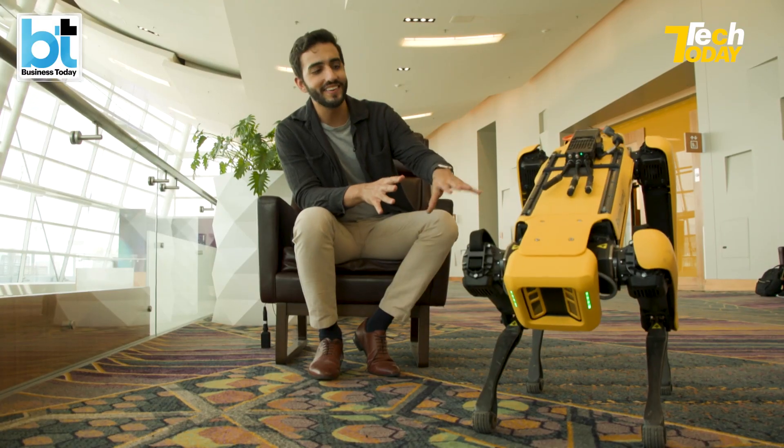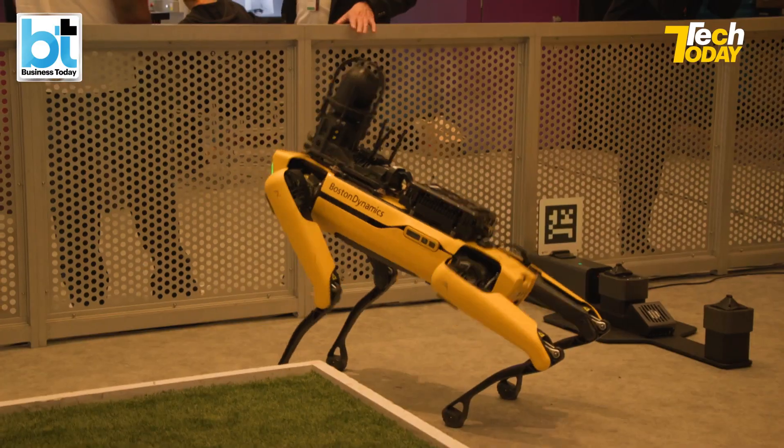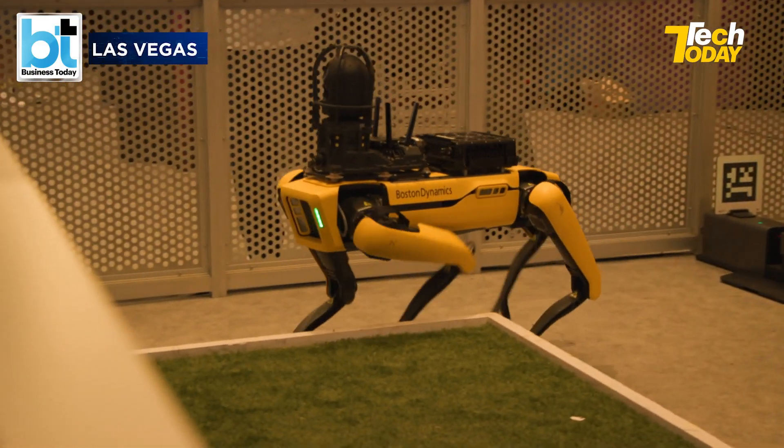It's yellow colored and I've heard that a lot of customers have taken Spot and colored and customized it the way they wanted. They'd have to be very careful whilst doing that because it's full of technology all over it — you have sensors all over. It can essentially map everything that it sees.